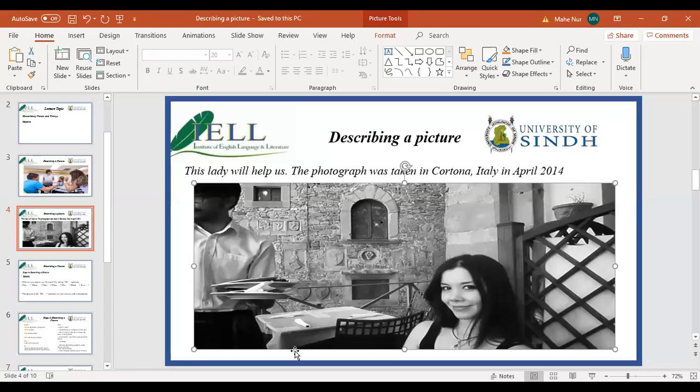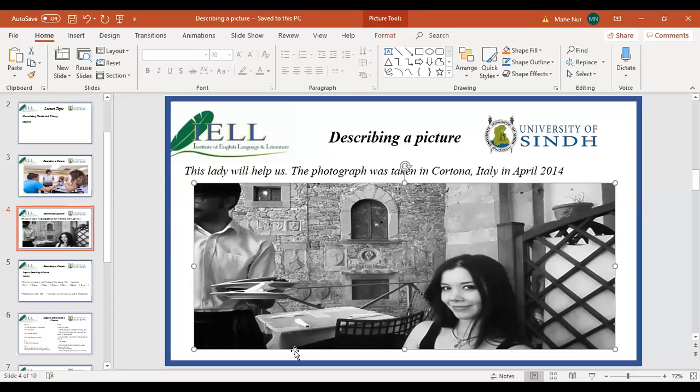Exactly, Shahrun Nisa. She's smiling at the camera. Okay, yes, very good, Shahrun Nisa. The girl is sitting, she's smiling at the camera. She might be having lunch. It looks like it is day. It seems like it is day, but we cannot be sure about that. I can see some shade on the waiter's shirt. So this might be day, and she's having some lunch, maybe.